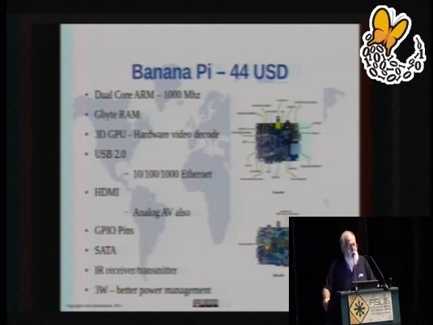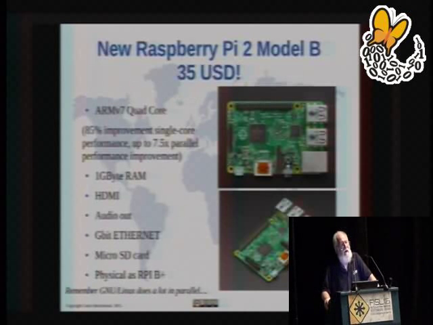And of course, there's lots of follow-ons to that. The Banana Pi added more RAM, added a SATA controller on it so that you could put a disk drive on it, and only cost a few dollars more. It was a dual core ARM. That was significant because with a single core, if you're working on an operating system, you can't have a single core computer interrupt itself. That's kind of impossible. But with a dual core system, you could certainly have the second core interrupt the first one in a critical area. And then, of course, the Raspberry Pi people came back again with another edition of the Raspberry Pi that's now quad-core and more memory.